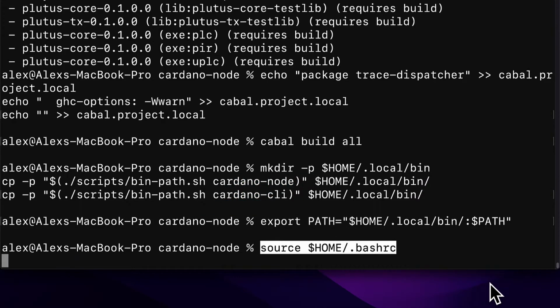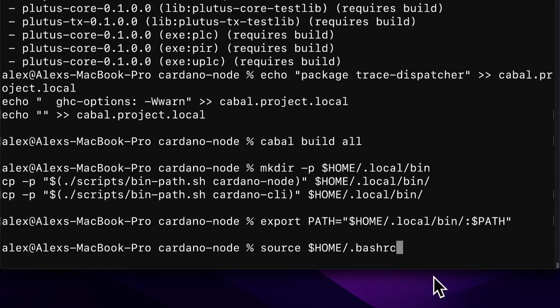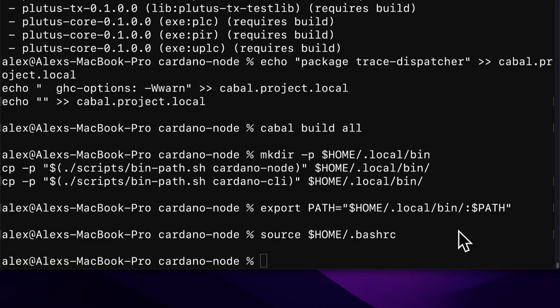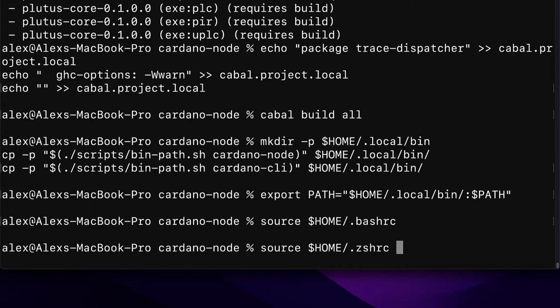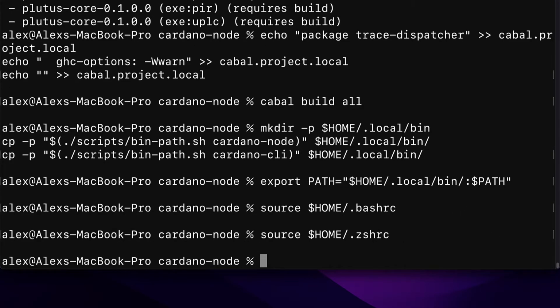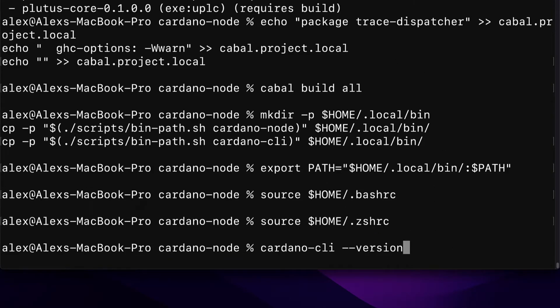If you're on a bash shell, and the shell version is at the top of your terminal in the header, you use the command source $HOME/.bashrc. If you are on a Z shell, you're going to use the command source $HOME/.zshrc. That is going to reload the shell profile. So now in this terminal and in every terminal window, you can use the Cardano CLI.